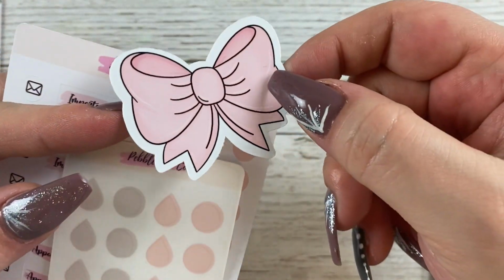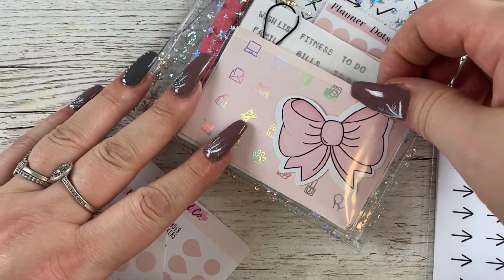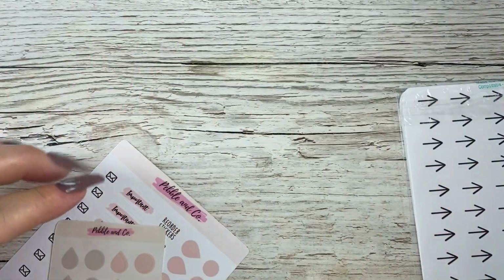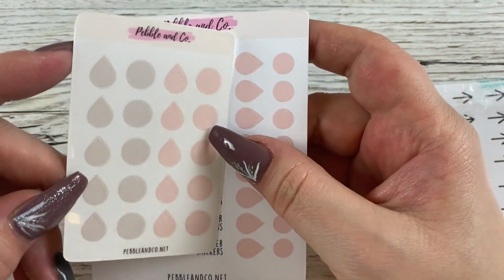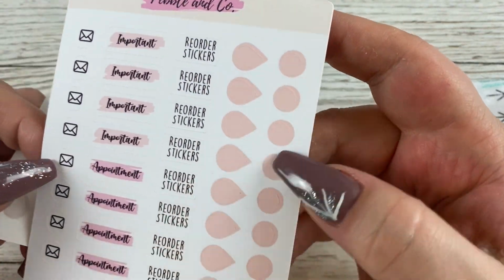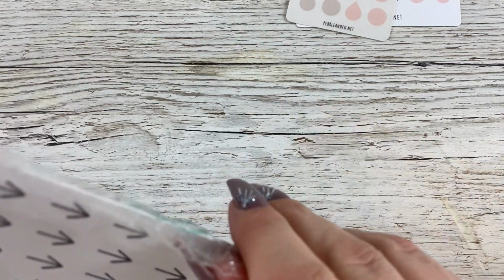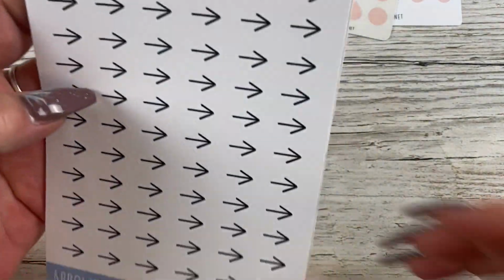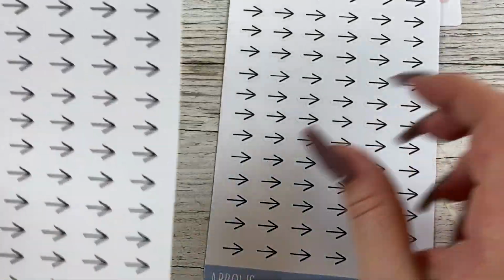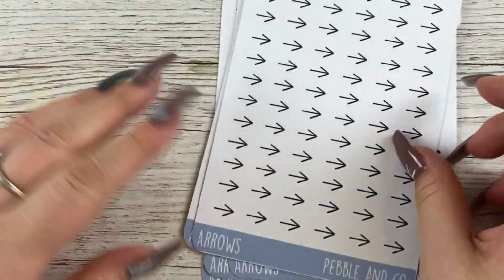So I've got this gorgeous bow, which I love. And I'm thinking that can go in there, because that'll look really pretty. And then some functionals. I'm starting functional planning soon in a four year cousin. I'm not stopping anything else, but I just love these functional stickers. They'll go in my pouch. And she did me a stack of arrows. How adorable. Look, one, two, three, four, five, six sheets of arrows.